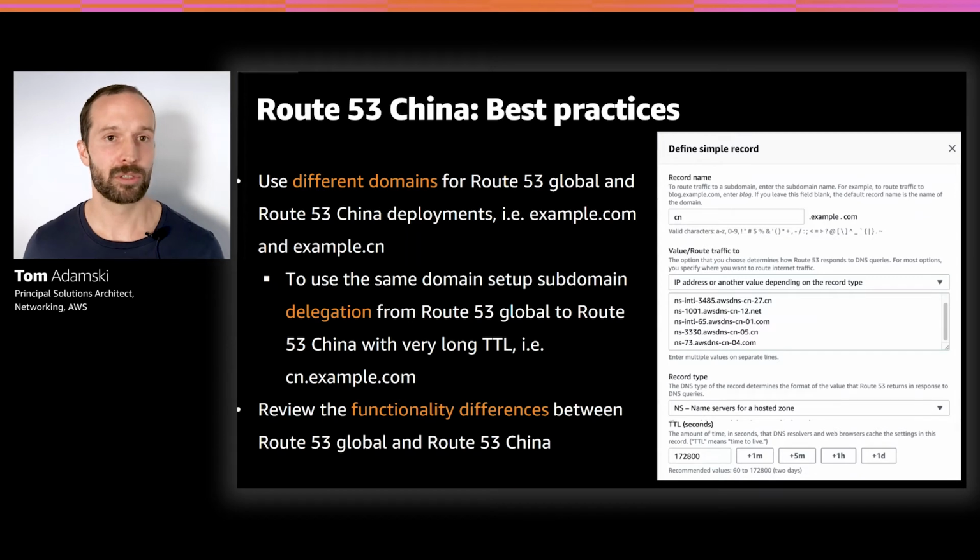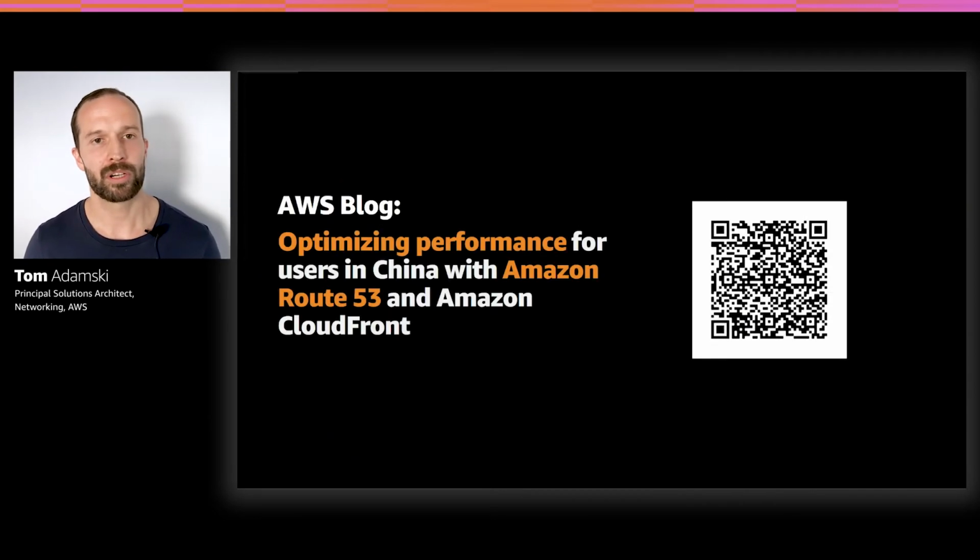Finally, always review the functionality differences between what's available in the global environment versus what's available in China. And if you want to read more about best practices for deploying Route 53 in China as well as CloudFront in China, you can follow this QR code. My colleagues Christian and Rizwan have written a really good blog post that goes into the details.